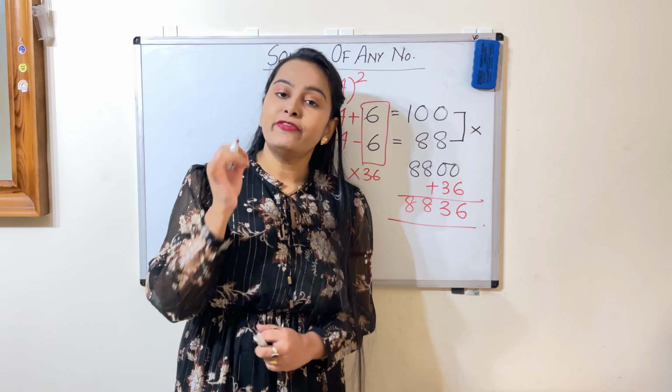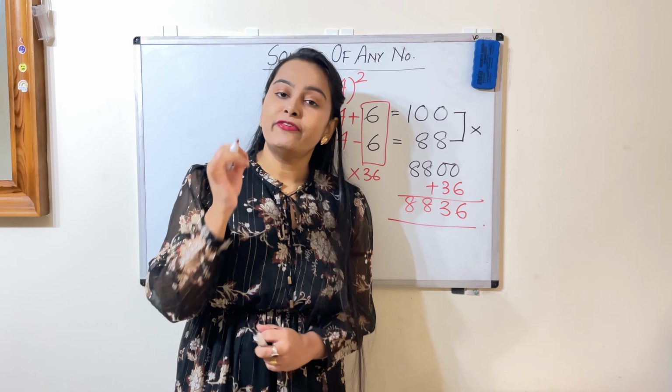It's very easy. Now let's take a 3-digit number. Suppose that number is 112 square. How can you find out 112 square? So the easiest method: 112, its nearest 10. We have to add some number to it. So what is that particular number? 8 is that particular number.